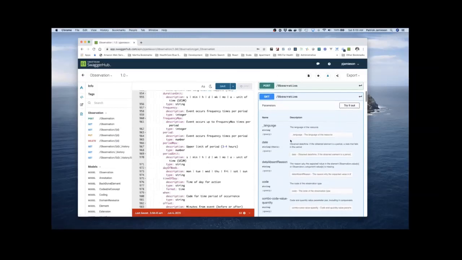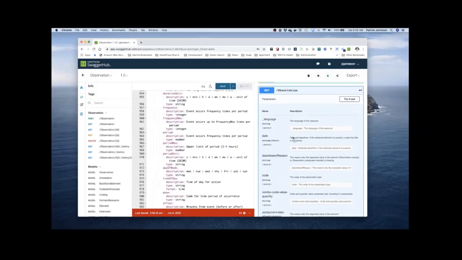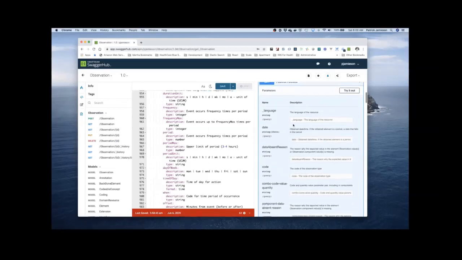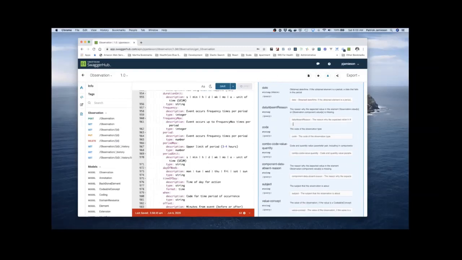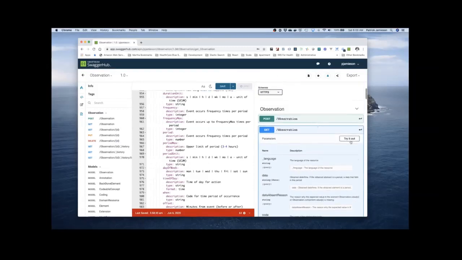We could query for a different resource with one of many parameters that are exposed. And so let's just try a parameter like the laboratory code, a LOINC code that we'll supply.